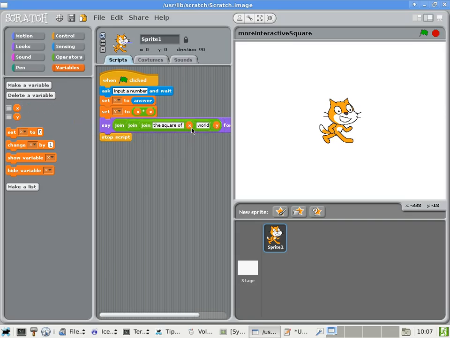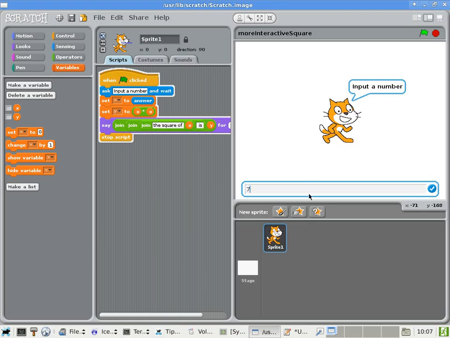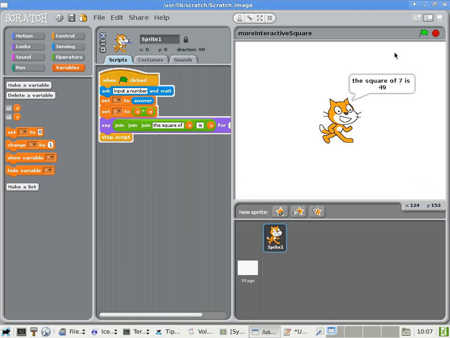So we replace the second part with the value of x, and then this part here is just a space followed by another space. Okay, and let me just show you what it does, and then we'll go back and explain how it gets it done. Run the program. I input 7, check it, and it spells out the square of 7 is 49, which is exactly the way I want it.